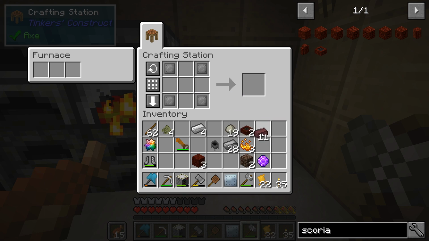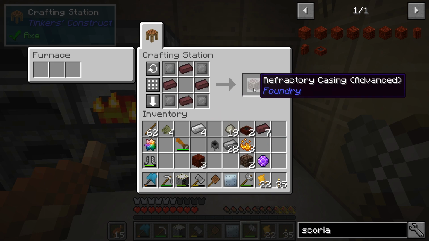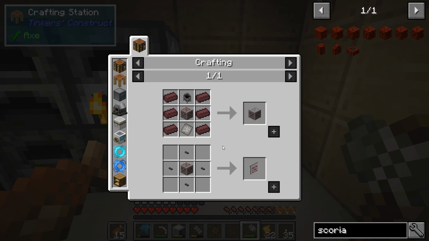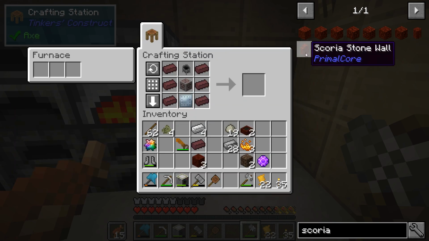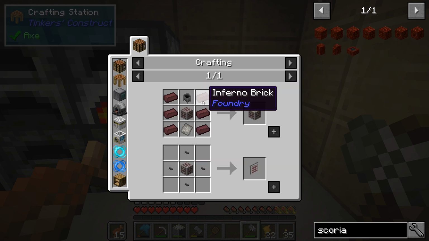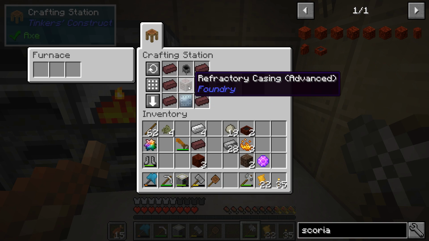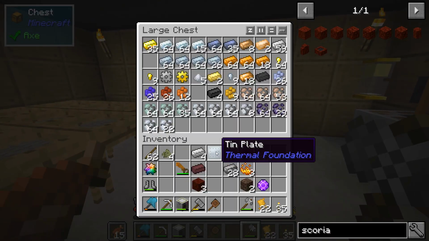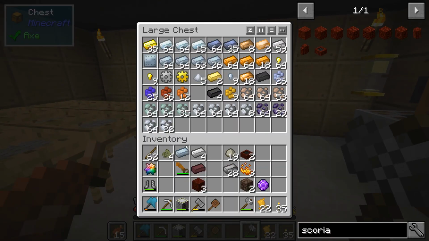Was it like this and like this? There we go. And then like so, a cauldron and a tin plate. Oh, nope, I got it wrong. No, I didn't. What? This is accurate. I'm not crazy, am I? Use Inferno Bricks. Oh, silver plate, not tin. Dang it.